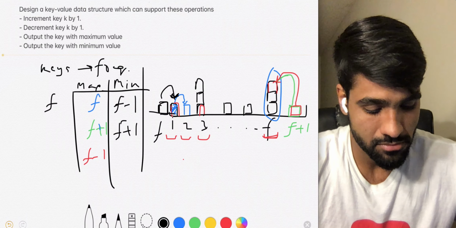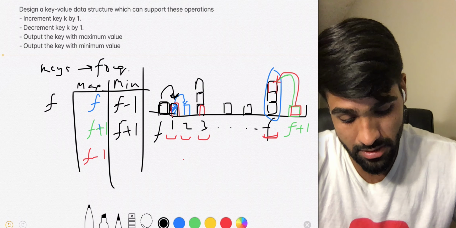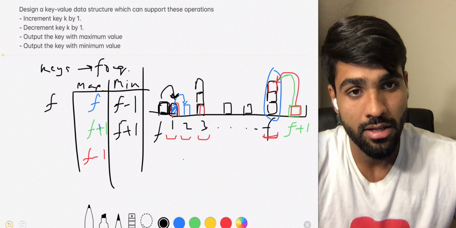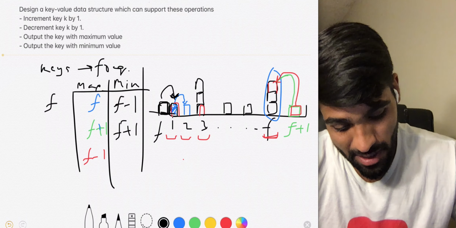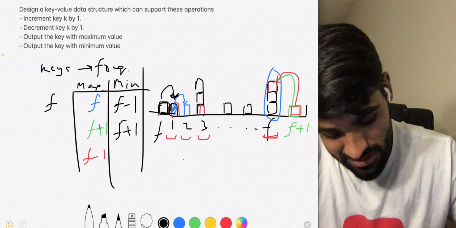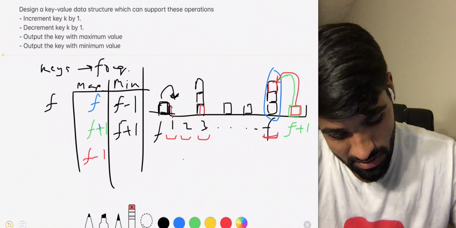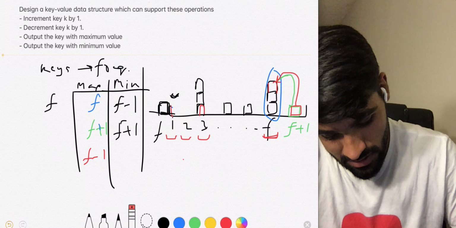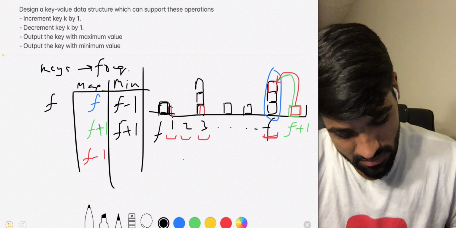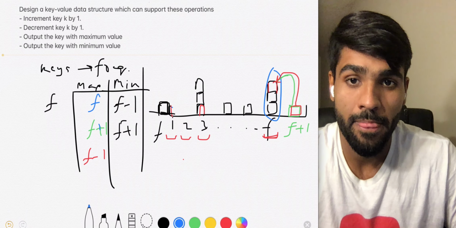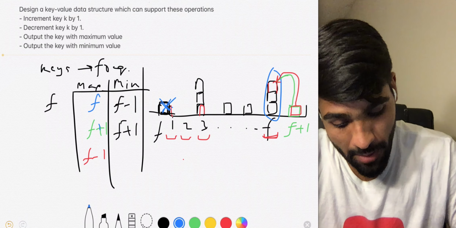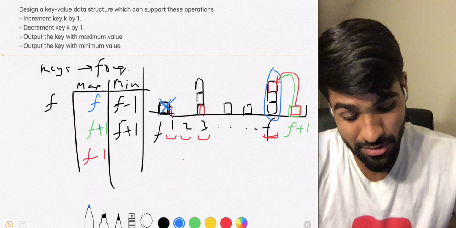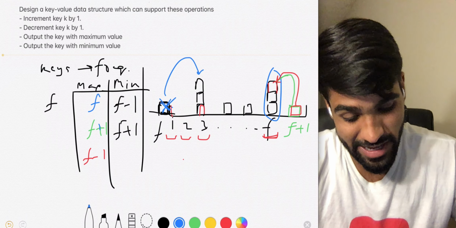What else can happen? Let's say we decrement the key with the minimum frequency right now. Now this is where things get a little bit tricky. Let's say you didn't have all of this in between. So what you did was you decremented the key with this frequency. So it's gone now, right? What happens to f? f can arbitrarily change to f plus k.